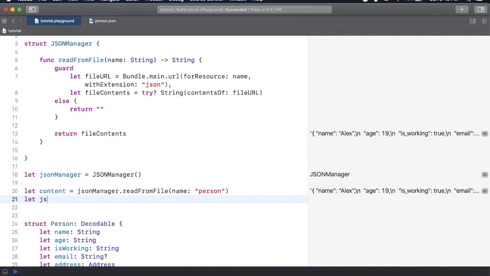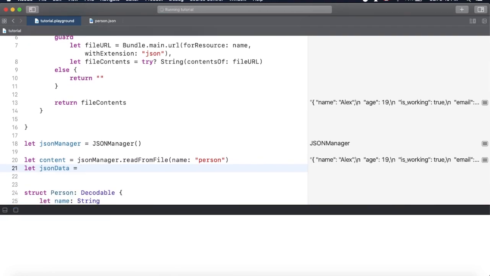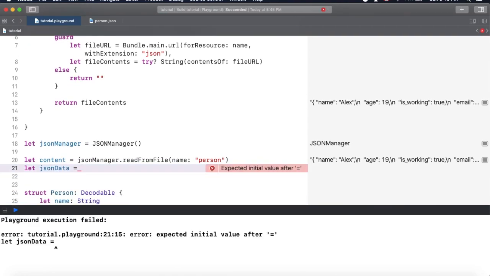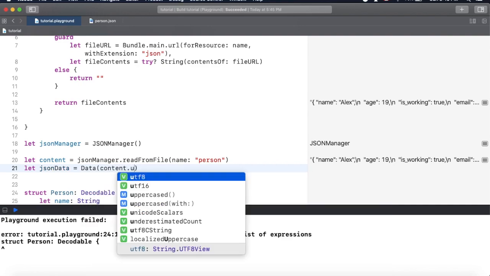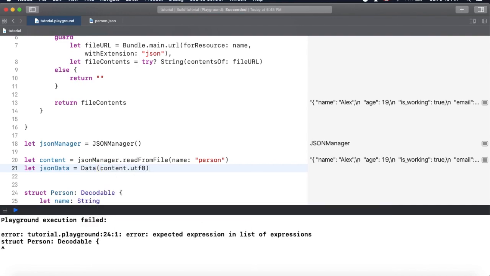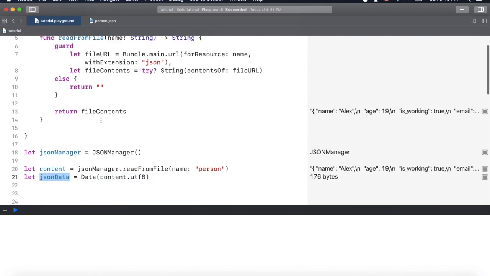Let jsonData, convert this string into JSON data, and for that we will use the Data class and convert the string in UTF8 format. Now the JSON string is converted into JSON data.